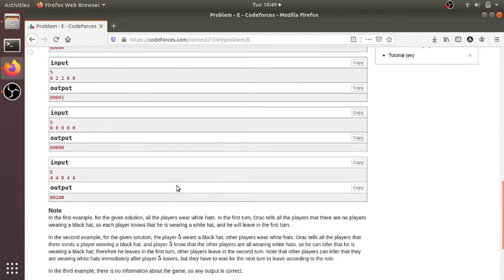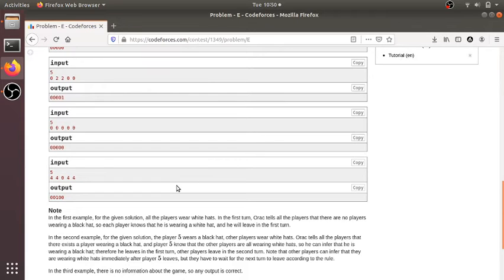So let's say I'm sitting in the last row, and Orac says that there is one black hat wearing person in the room. I see that, but I am not sure whether I am wearing a black hat or not, so I am not leaving. So nobody is sure. In the second round, again it says that there is a black hat wearing person. Should I leave or not? How do I know that I am wearing a black hat or a white hat?